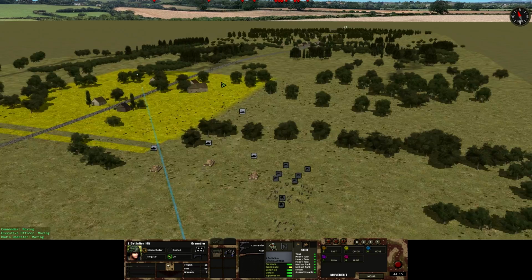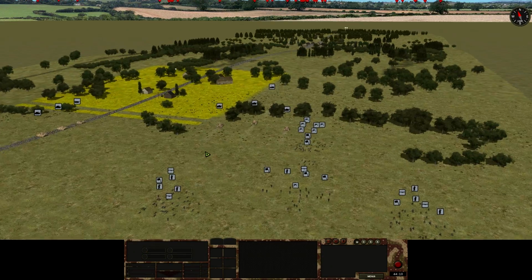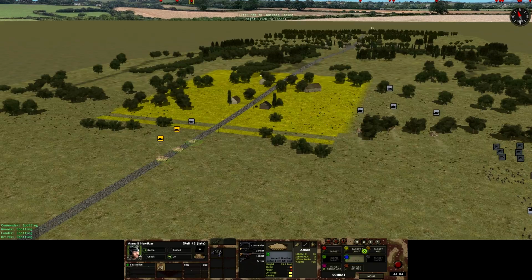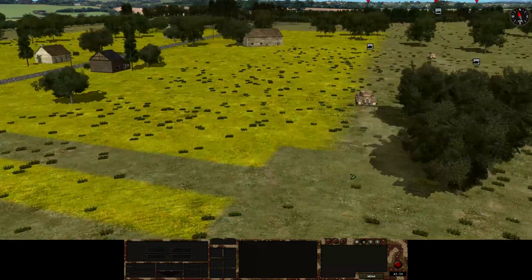We're gonna deploy our HQ in this little town area here, or whatever you want to call it. Let's look at these Tigers roar.